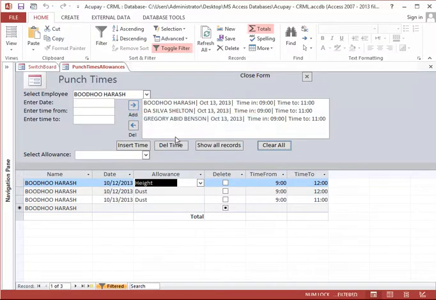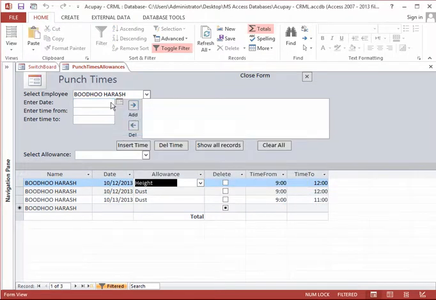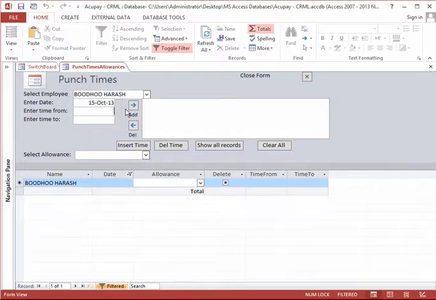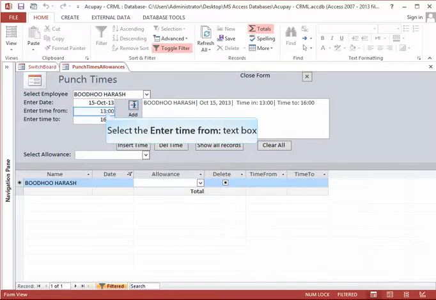If you try adding a name without an employee, notice you must select employee, a date, okay, 10/15, a time from, say they work from 1 o'clock to 4 o'clock. You must have those fields before you can add them here. Now if you add them twice, notice it's not added again a second time. You can click this button as many times as possible, but once these fields are the same, it will not come over.